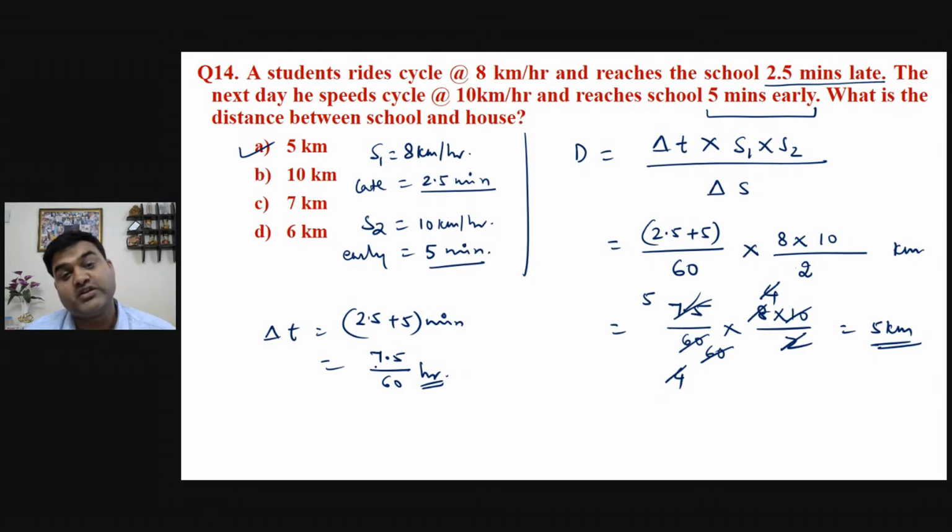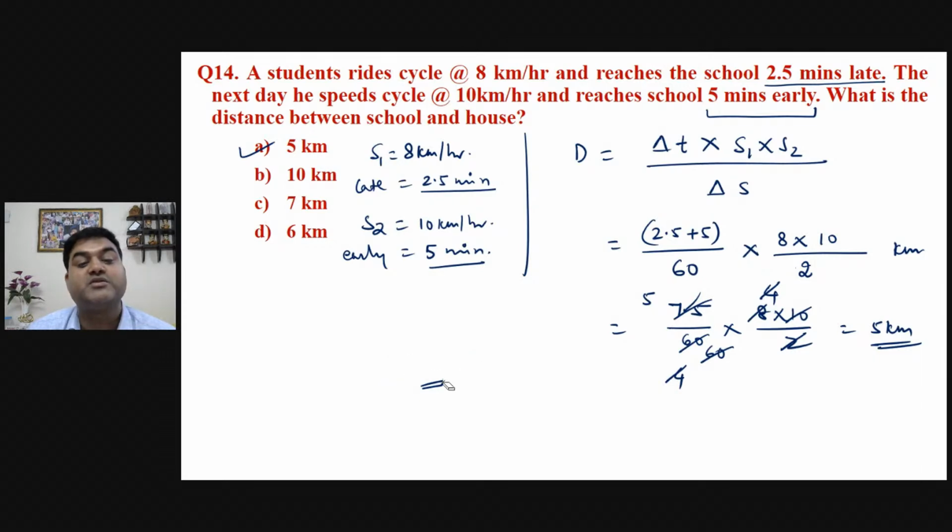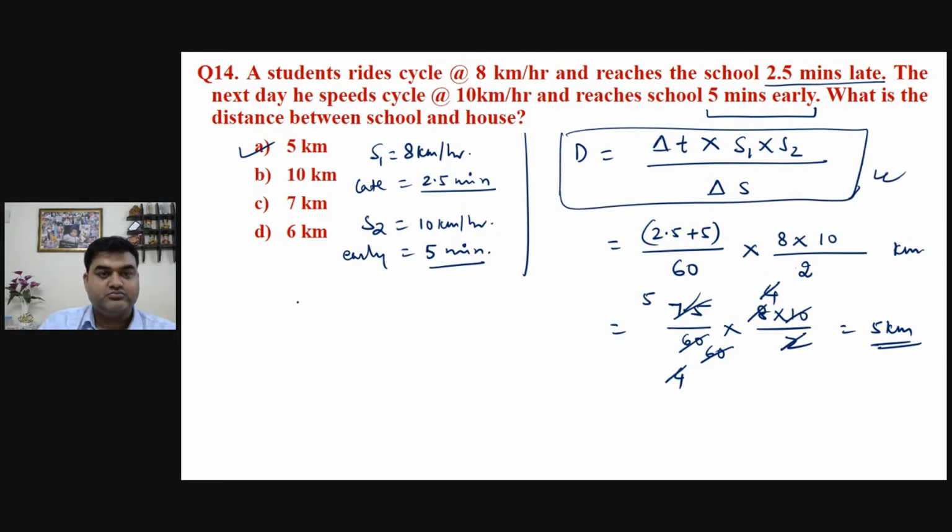What I promised, we will do the same sum in both ways, just to understand the complexity of the sum and whether this formula method is really good or not. Try to understand with the basic concept. By chance you do not remember this formula, then how do you do the sum? You will write at 8 kilometer per hour, 9 a.m. is when the person had to reach. So he reaches 2.5 minutes late. What time would the person have reached? 2.5 minutes late. So 9 a.m. is the time.